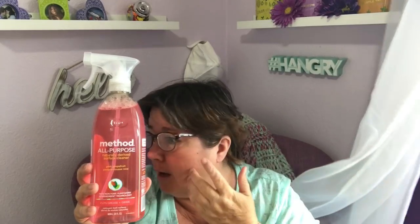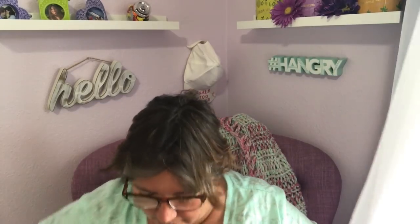I did use this one time. I don't remember. Oh yeah, I like that one. That one smells really good. I do remember using this before. I must have bought some at Target. Because I happen to be there sometimes, I'll buy these kind of products at Target just because I needed them right away, and I just happen to be there, you know, impulse buy and all that stuff. All right, so that's it, because the rest of this stuff is the soap.